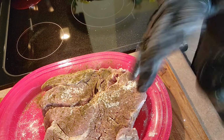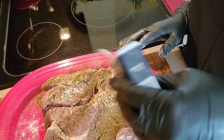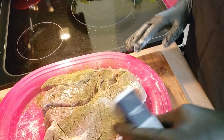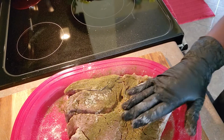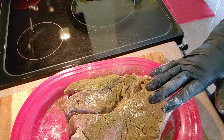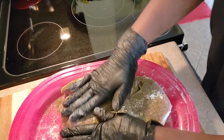Okay, because I do have the fresh rosemary and thyme going into my cooking bag once it's done. Okay, so I got all of that on. I'm gonna put my flour on.